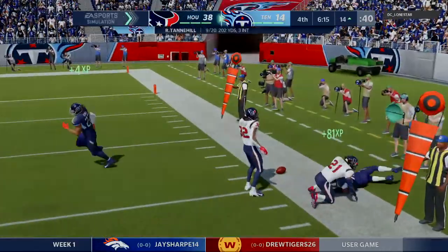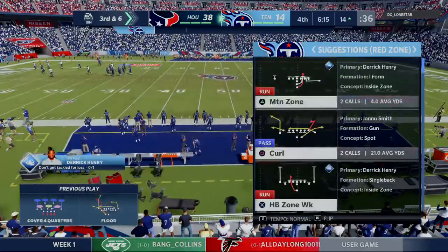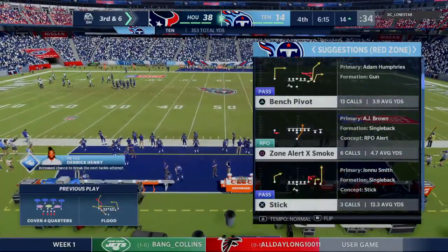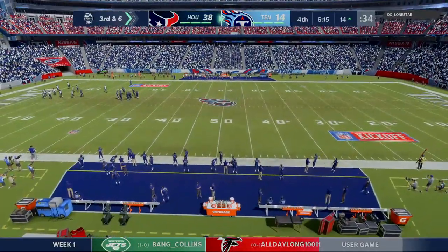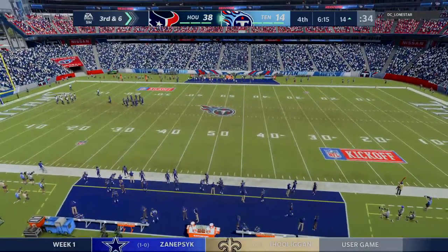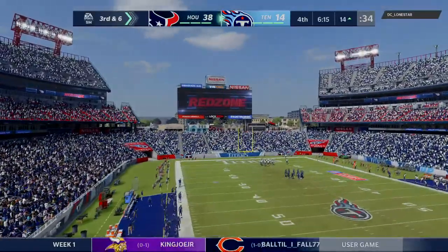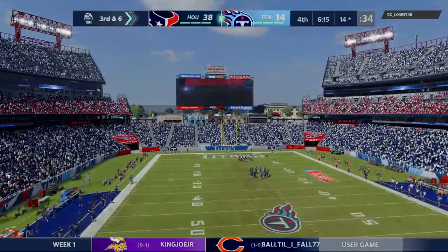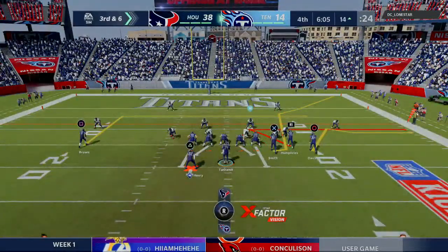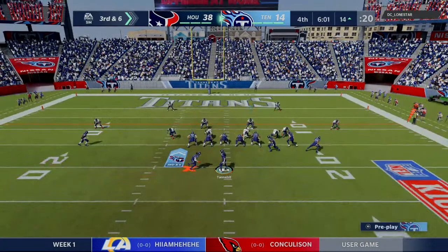Out of the gun, Tannehill. Throwing the out route, incomplete. It's Brown. And able to get this down inside the 15, either the 13 or 14 before he's out of bounds. That incompletion is not a surprise with the way that this one has gone, and the frustration, the body language is evident everywhere. This team, they've really been put through the ringer in this one. The Titans on 3rd down. They've converted just 2 for 6 thus far. This will be 3rd and 6.